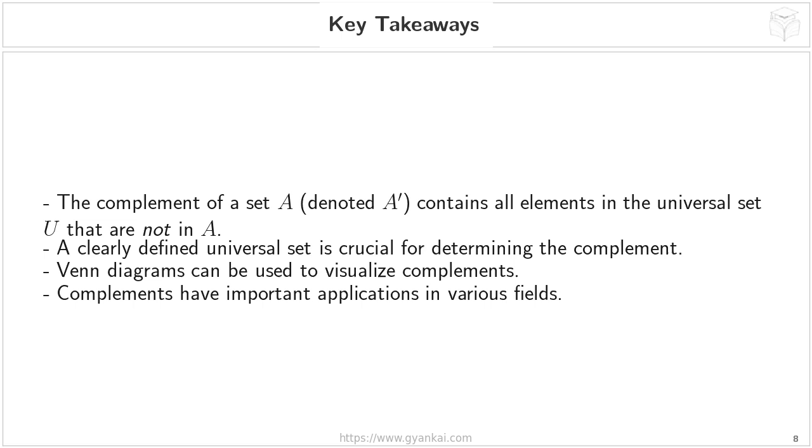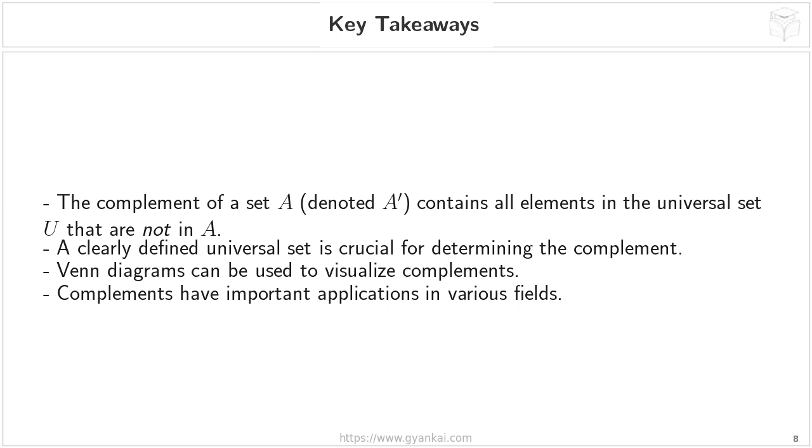Finally, complements aren't just a theoretical concept. They have important applications in various fields. We touched on this briefly, but think about probability. The complement of an event is everything that doesn't happen. It's also used in logic and even in computer science for things like database searches. Let's recap everything we've learned about the complement of a set. This is our final slide, and it's all about solidifying those key takeaways.